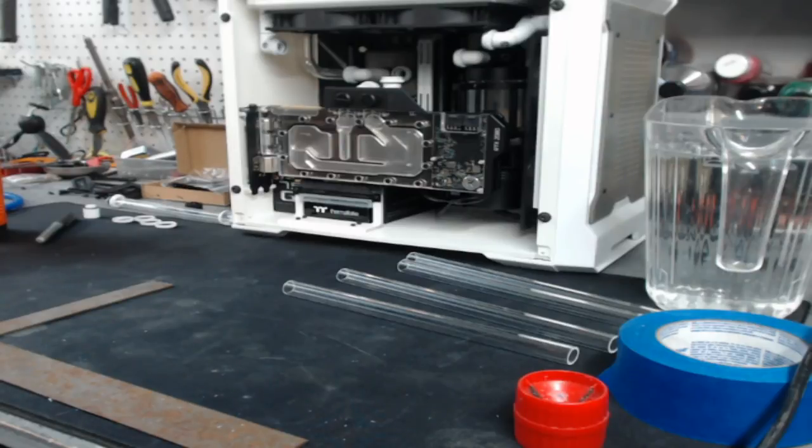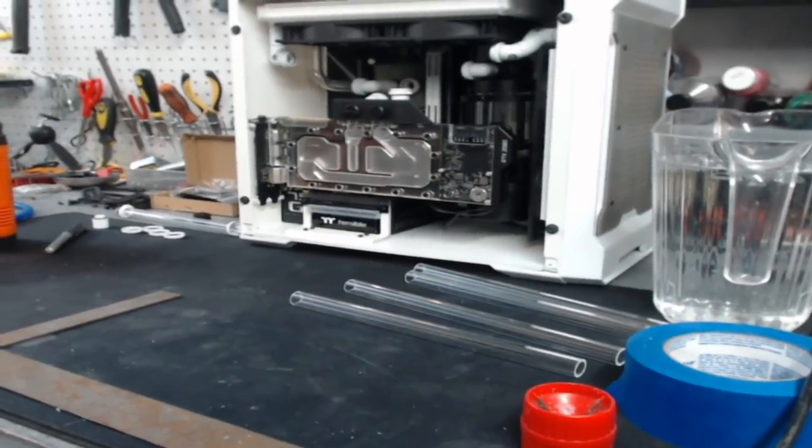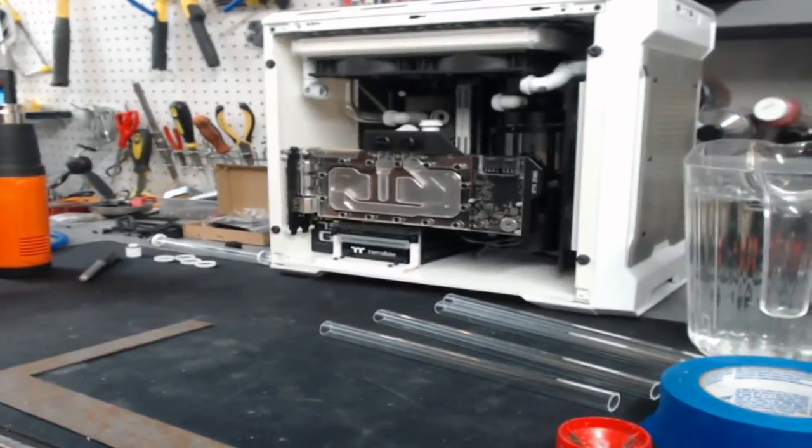I'm going to whip out the palm sander here really quick because it still takes a little time even with a palm sander, so you guys will see why I do it. But I'm going to have to mute the microphone for that too, just because that's pretty loud. So just kind of pay attention and chat at me if you guys got any questions.